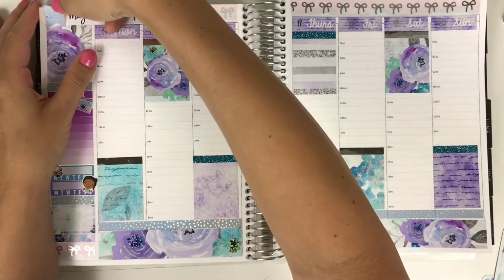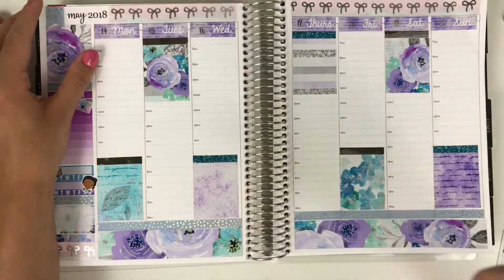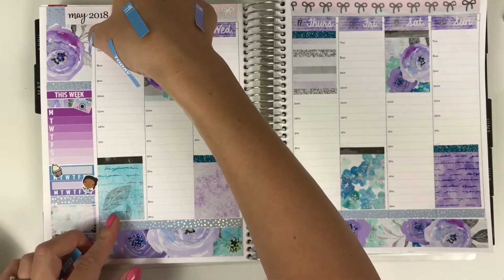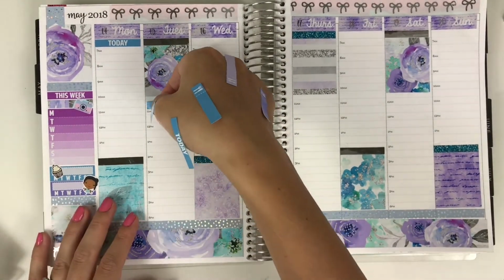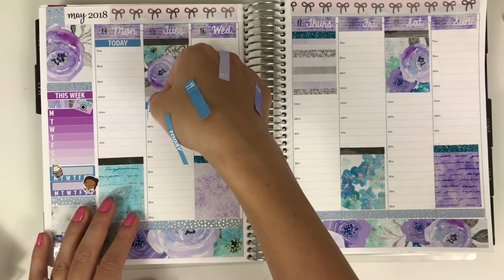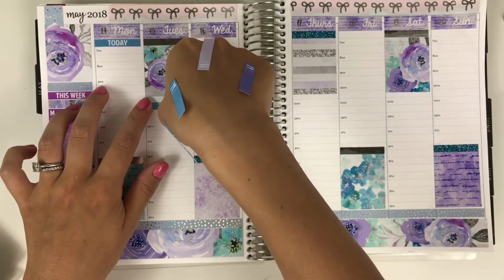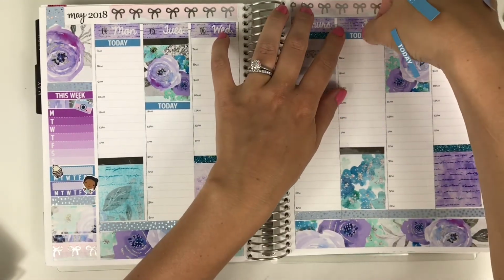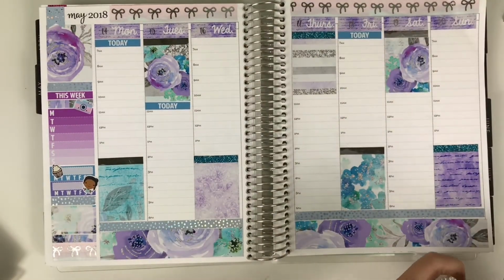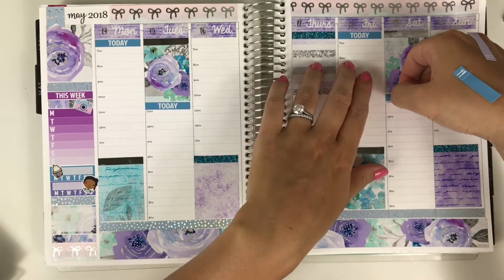So I actually have been using them a lot in my B6, which I do plan on eventually doing some Plan With Me's in there, but I will keep you posted on when that will be happening. I have been posting pictures of my layouts on Instagram at My Crafty Plans if you are interested in seeing that. And I've been using that instead of my bullet journal while I'm on maternity leave and, you know, potentially after due.